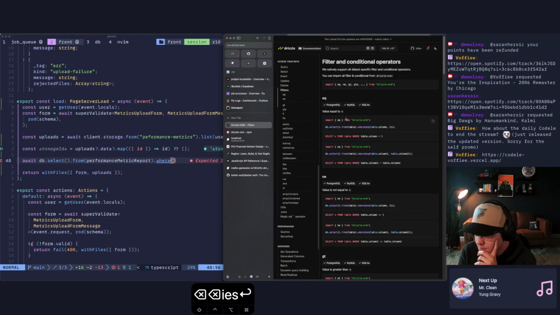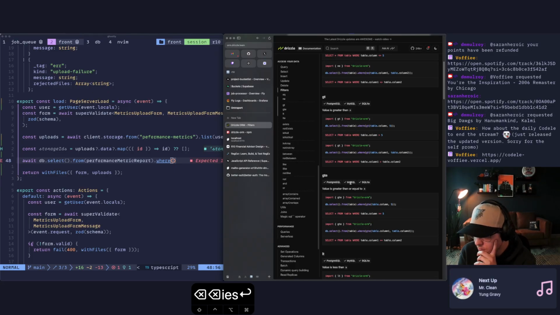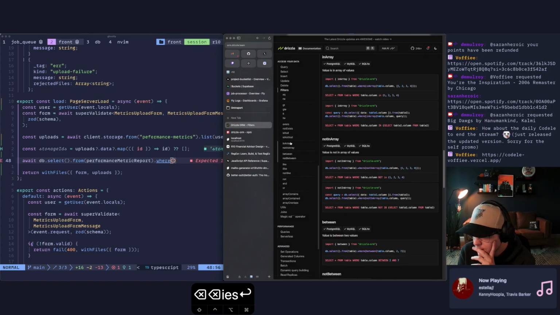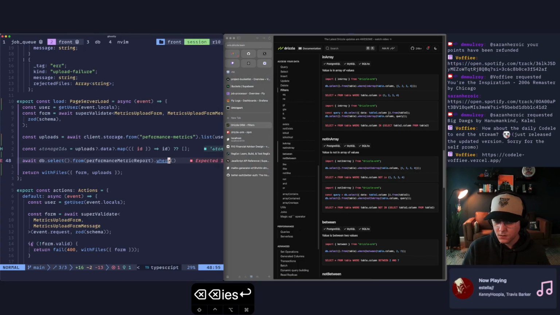Filter operations: equal, not equal, greater than, exists, between, not, array contains. That might be what we want, in array. Just in an array of values. Okay, I think that's what we want.